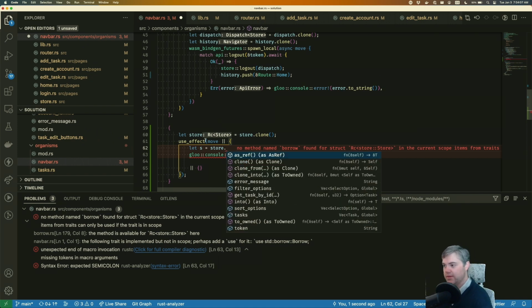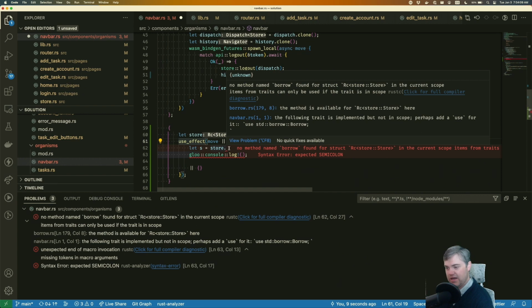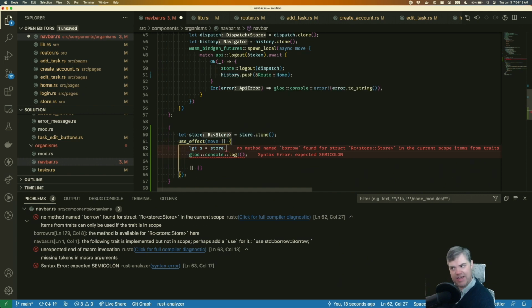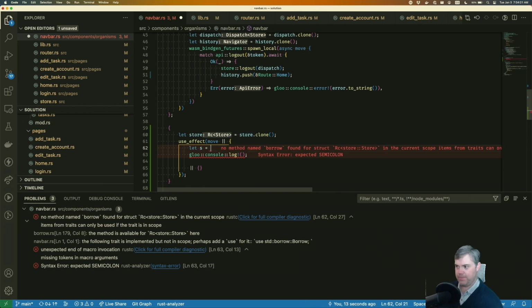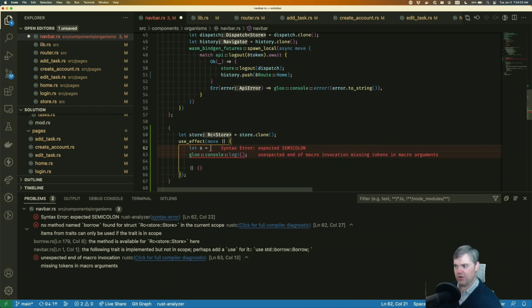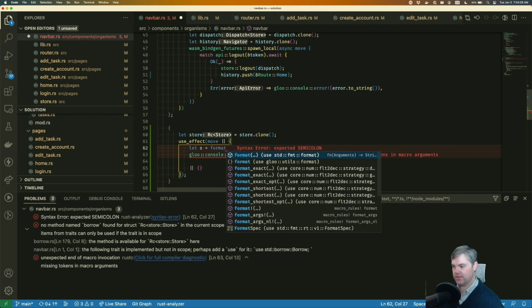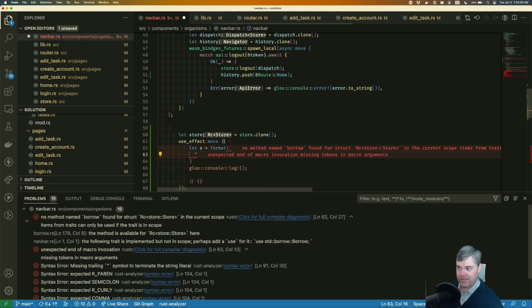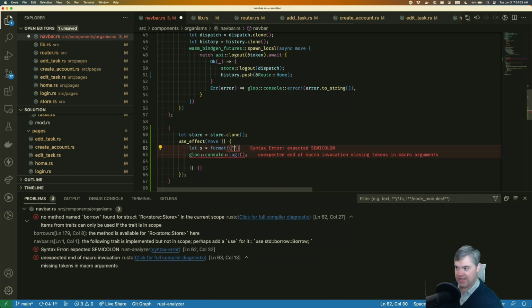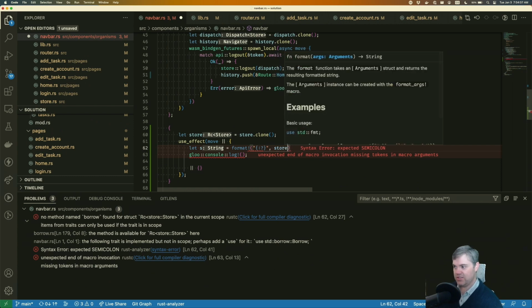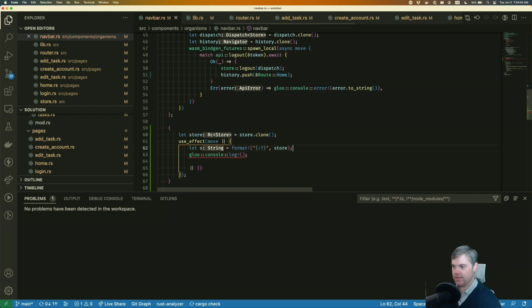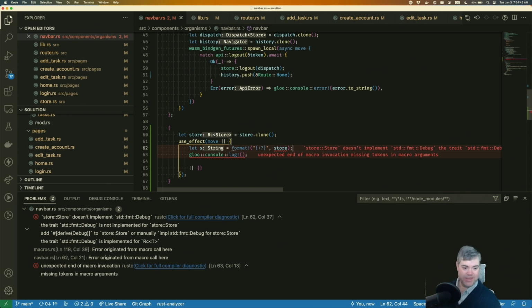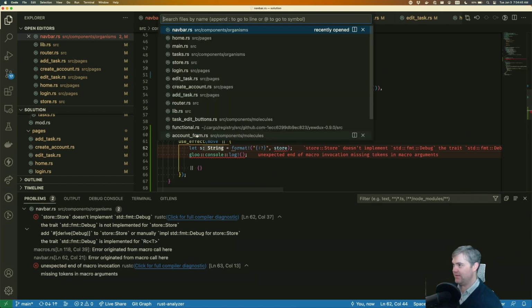Okay, this is great. Then in that case, can I debug print? Let's try it. If I do a filter, no, I want to format. Let's try formatting. Not that. I want that. I want to debug print the store. It does not implement Debug. I wonder if I can tell it to implement Debug.